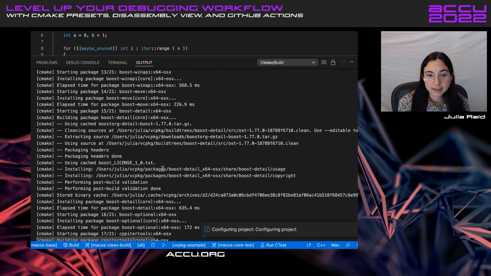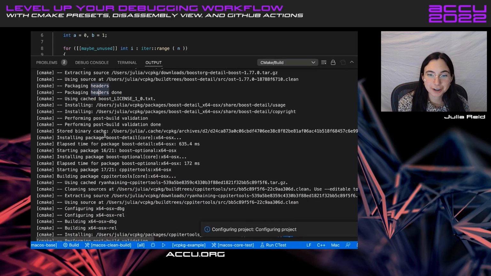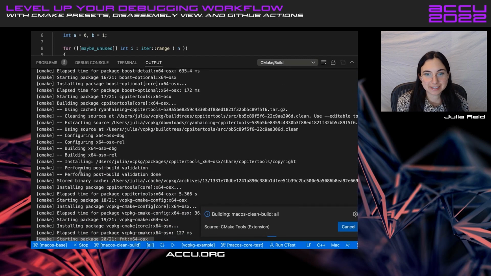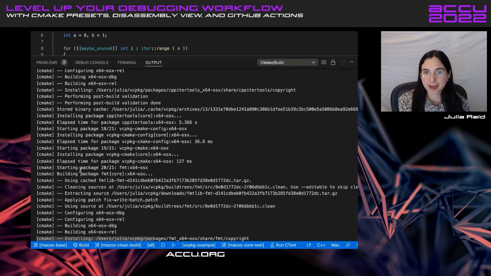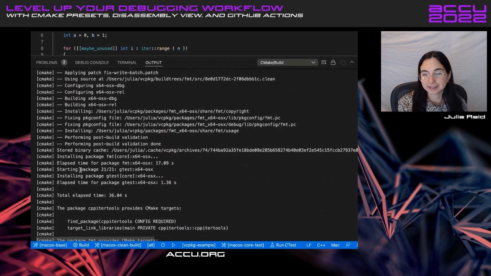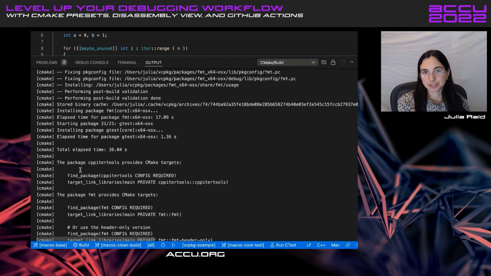And looking at the output closely, you can see it's using binary caching, which makes this process a lot faster. My configure and build succeeded, and all I did was press one button, and CMake and vcpkg took care of automatically installing my project dependencies that were defined in my vcpkg.json file.